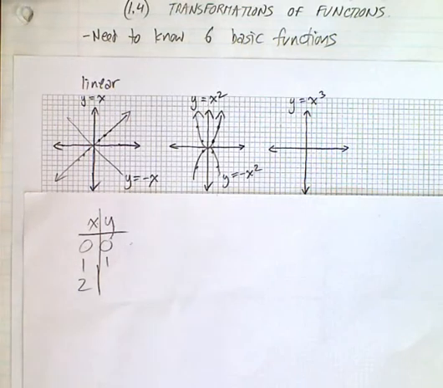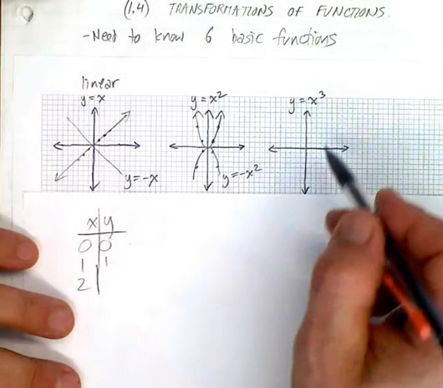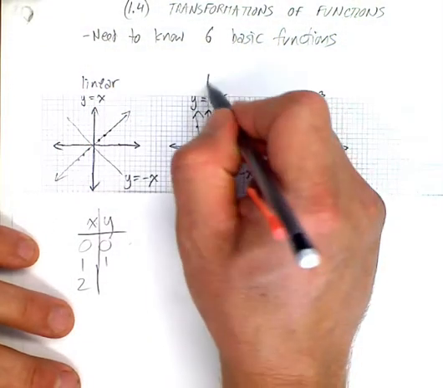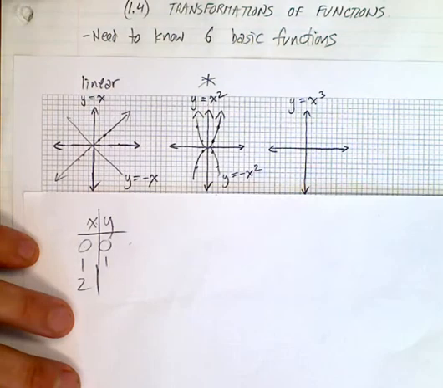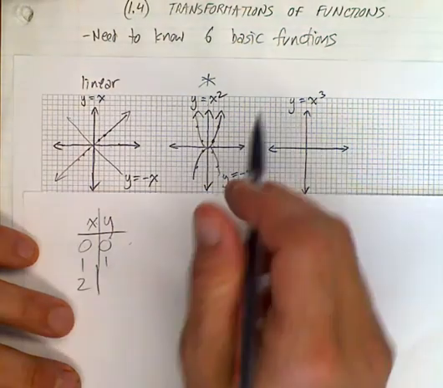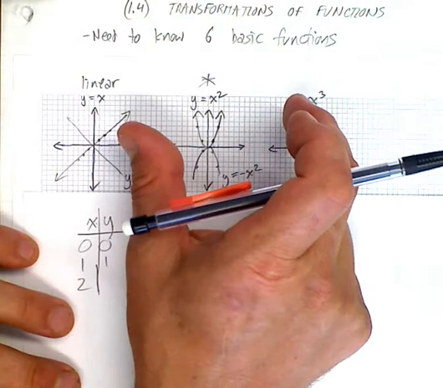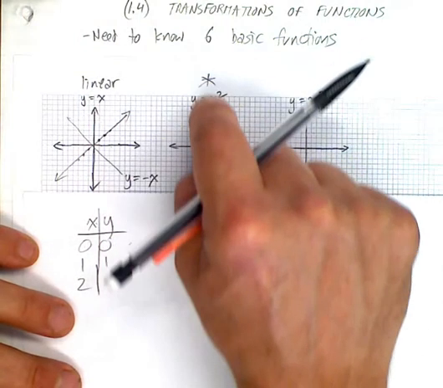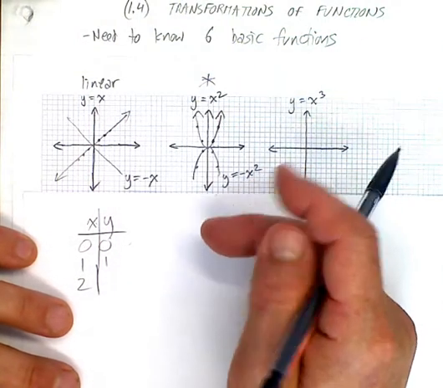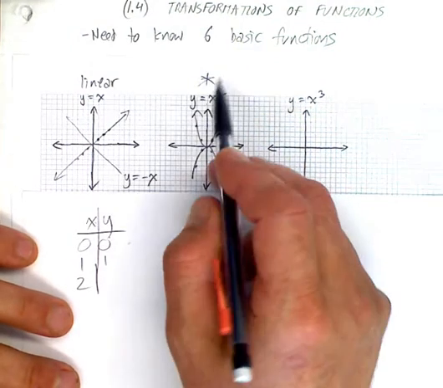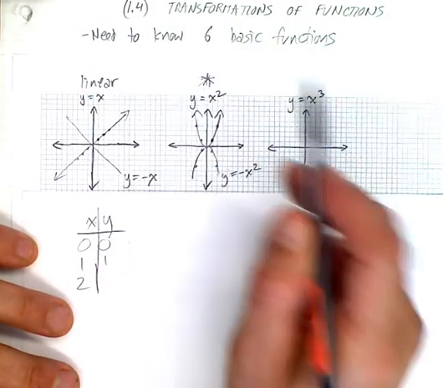The idea here is that you know what the original function is. I'm just showing you a basic reflection. And the sooner you grasp these functions, the easier the next section is going to be, because we're going to be looking at these and transforming them all over the graph. This one here is our example because we transformed that last year.